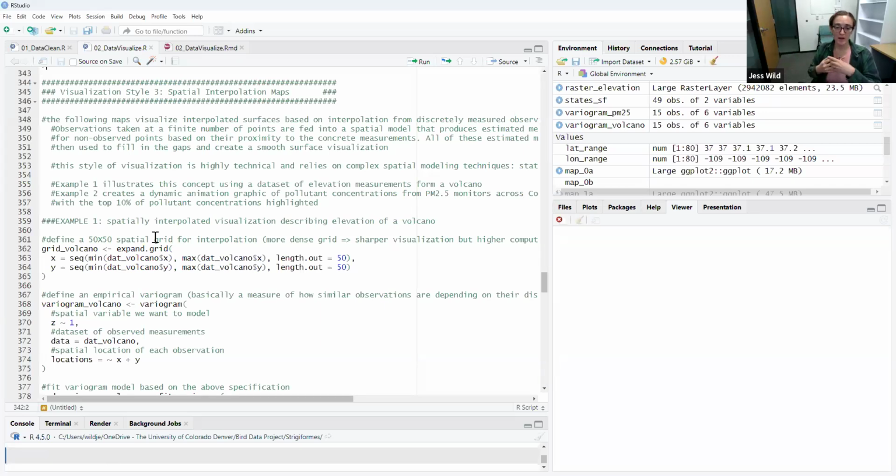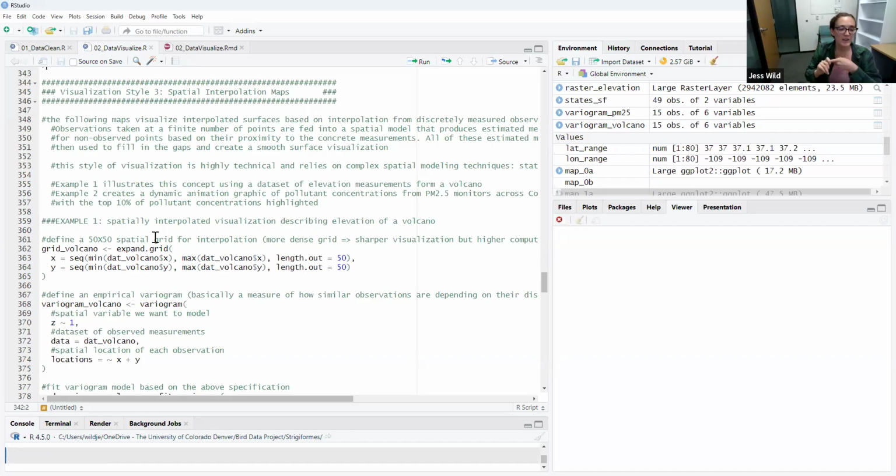So interpolation maps, basically what you are looking at there is creating a smooth surface geographic visualization. So instead of having a base map and then putting dots or polygons on top of it, what interpolation maps do is they're saying we have data from various different places within a geographic region. So we have these discrete points where we have observations, and we're trying to understand, based on those points, can we extrapolate or interpolate what's happening at all of the places that we don't have specific observations.